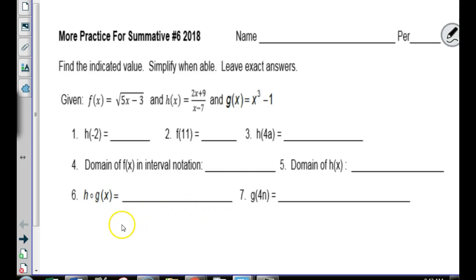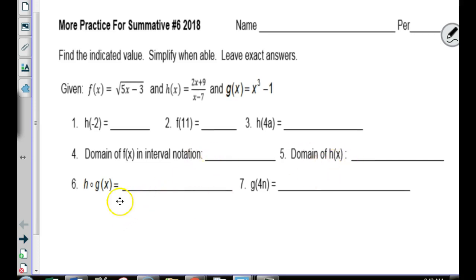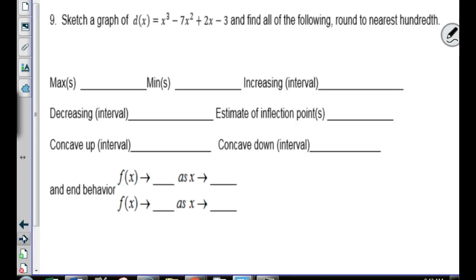But any of these, are you worried about domain? Are you worried about putting one function in the other? These are okay? All right. What about find the range? Actually, that's not on the quiz, so I'm going to skip that one. Graph analysis is also not on the quiz. This is just great extra practice. Some of you need to go back and retake 1.4.